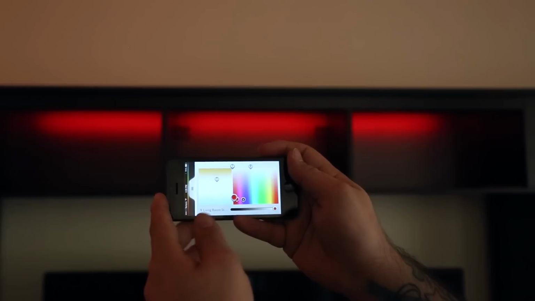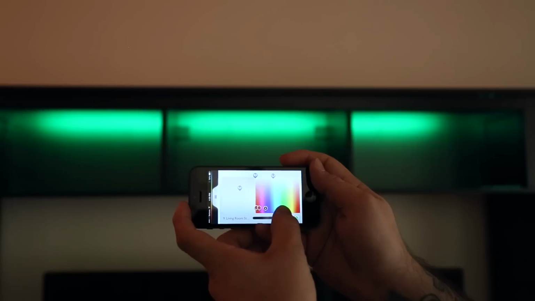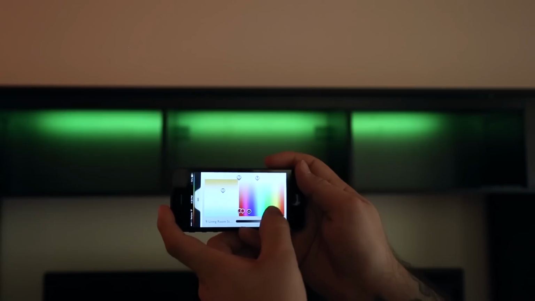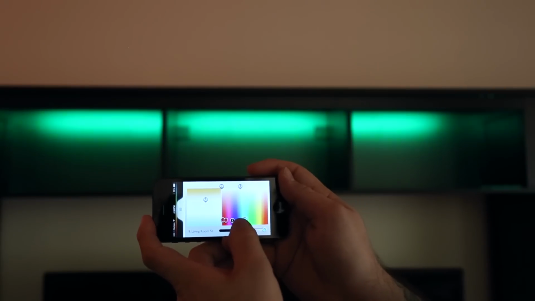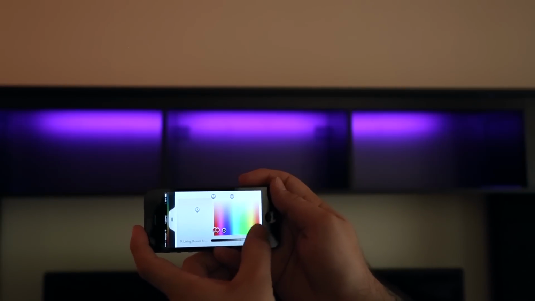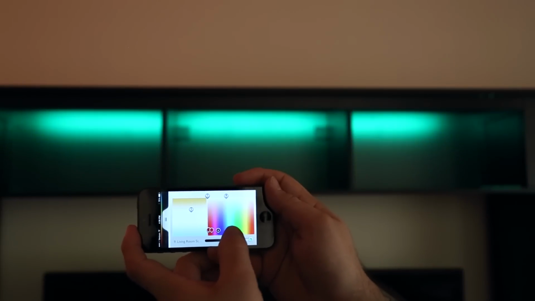But as you can see here, I have them all set up in my living room. I kind of did the work behind the scenes and didn't bore you guys with the time it took to set up these little strips on my little hutch here, but it's pretty cool. I mean, I can't say that I don't like them, because I just think anything Hue is awesome, and you can see that I can change the color of them just by moving the little dot there on the screen across this color spectrum right here. It's pretty awesome. I really love the Hue products. I think they work great, and I can also keep them in sync with the lamps on the side of my entertainment center here that are also running Philips Hue bulbs.